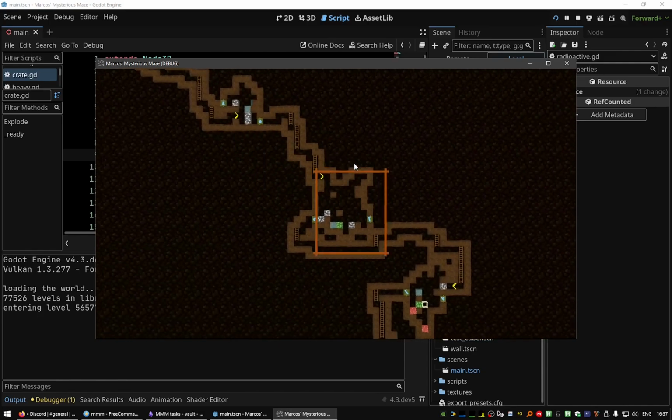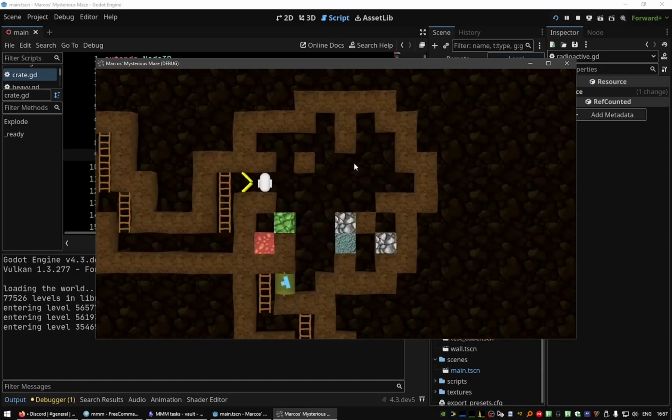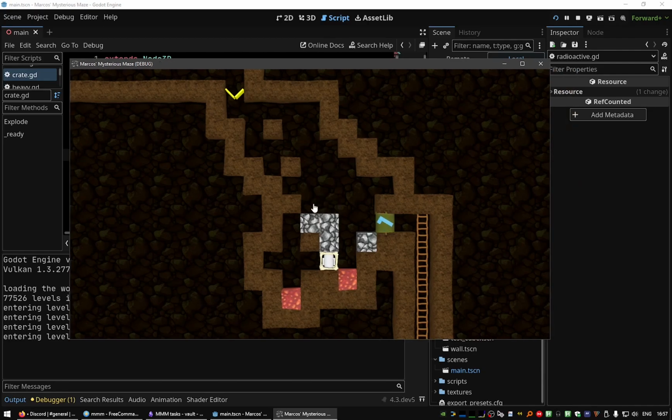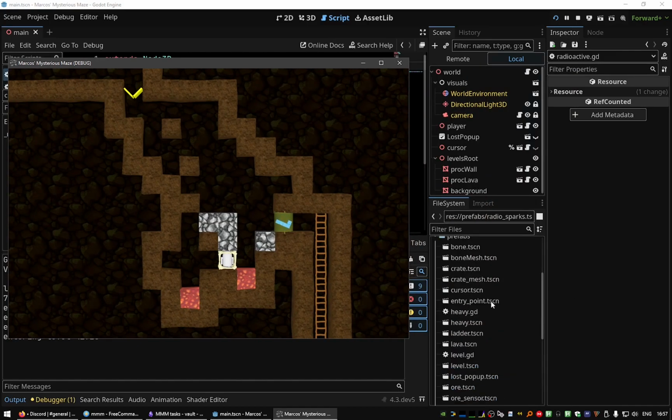Let's see the bone ones. They are not looking very clear. Yeah, it's perhaps too much. Let's change the color of the material.